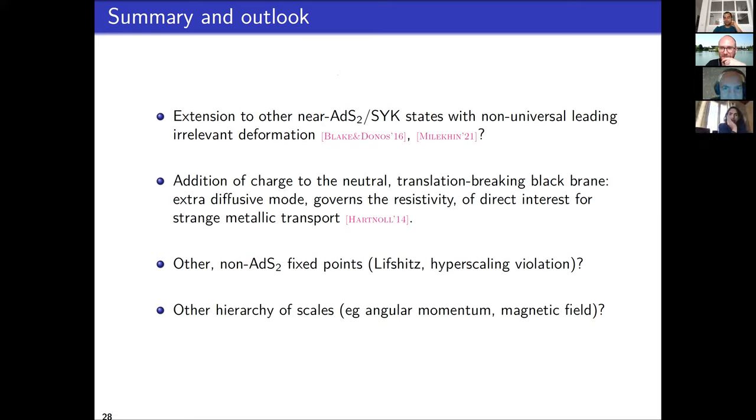I may have one. The fact that you can get more UV data from your hydrodynamic data, is it also due to the fact that your poles are avoiding themselves when they cross, or could it be as well that they cross through? No, I think whether the poles collide as a function of real K or whether they do for complex K, I think that is determined by, you know, microscopics of the system.